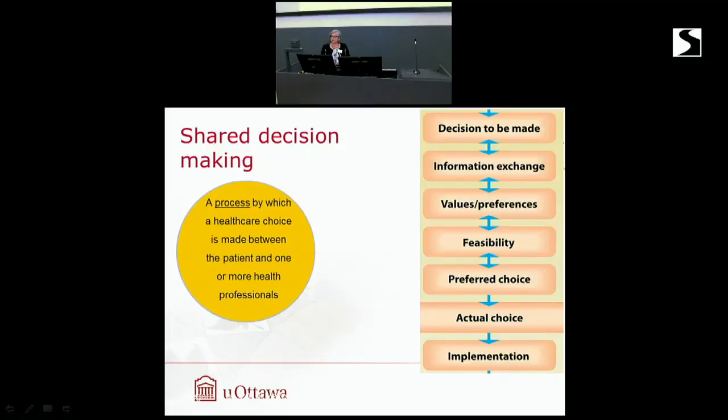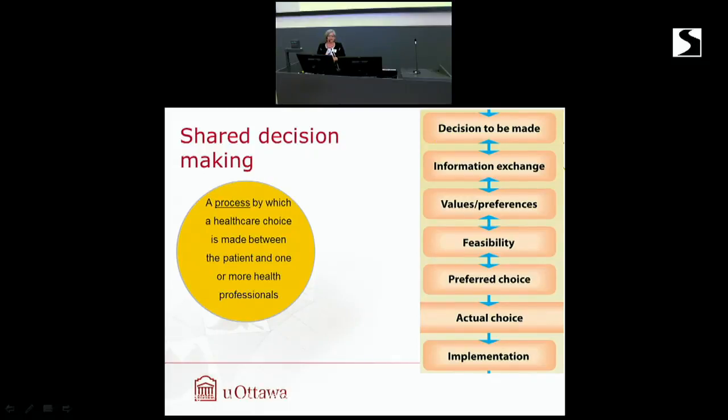The third step in this process that's really critical to shared decision making is values and preferences of the patient. And so we think about what are the values the patient has for the outcomes of options, or another way to think about it is what's really important to you. What are your concerns? What are your goals? And so it's really trying to look at, here's the facts with the information around benefits, harms, and of the options. And on the other side, it's the patient's personal circumstances and what's important to them. And what we need to think about is how do we bring these two pieces together so that we can actually reach a decision that's actually a nice fit for the patient in their own personal circumstances.